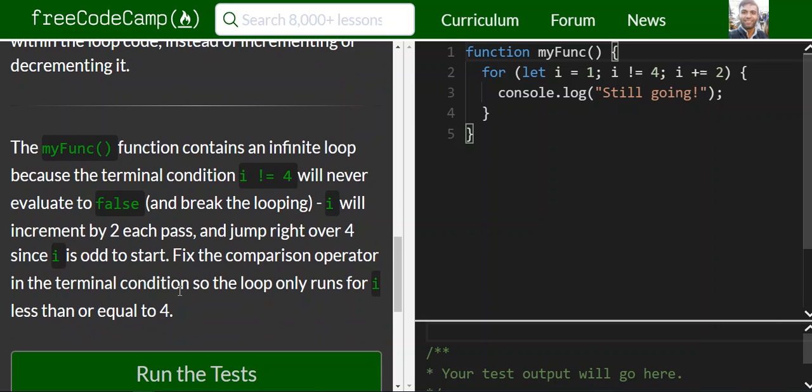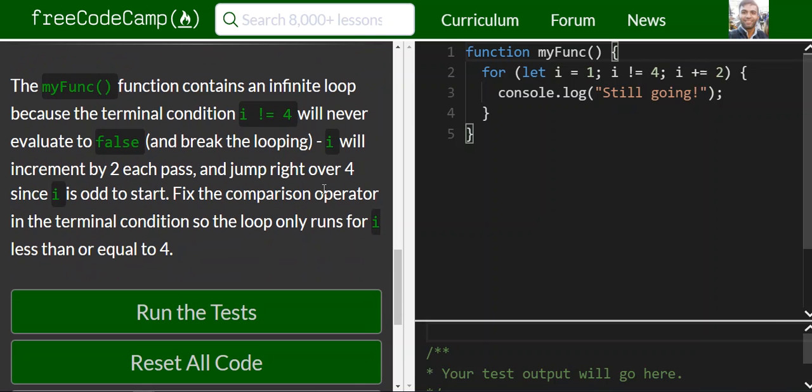Right, so now it says fix the comparison operator in the terminal condition, which is this, I think.